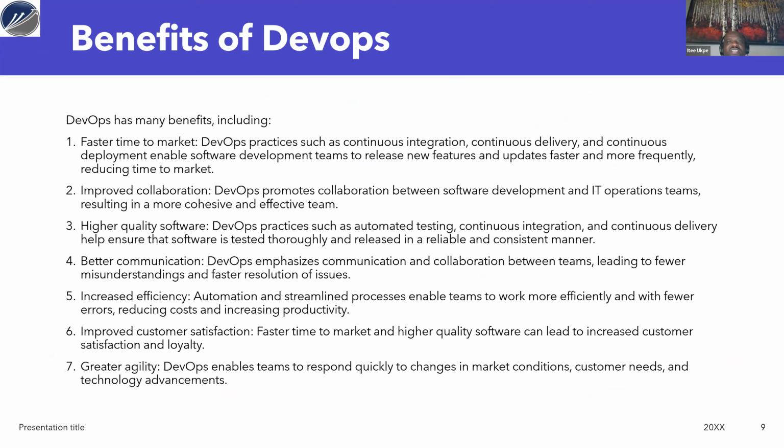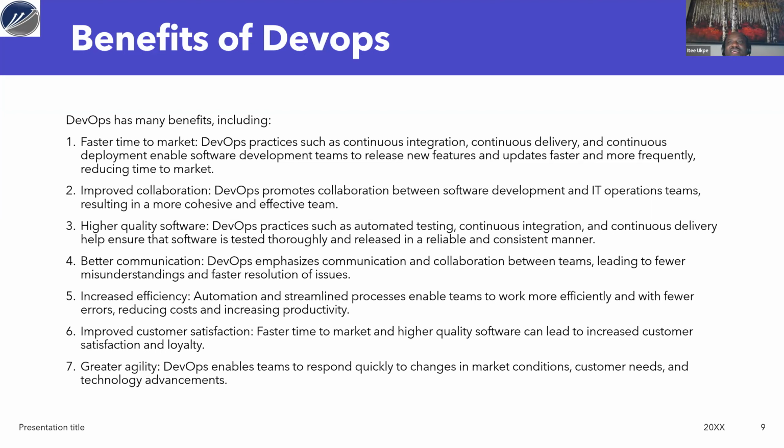What's the benefit of DevOps? DevOps has many benefits. Fast time to market, right? Before DevOps was developed, it used to take between 14 months to 2 to 3 years for one application to be developed, from gathering the requirements, doing the design requirements, writing the code, building the code, and deploying the code. But minimum of 14 months to about 2 to 3 years, if nothing goes wrong, right? Before a software is deployed as an application.